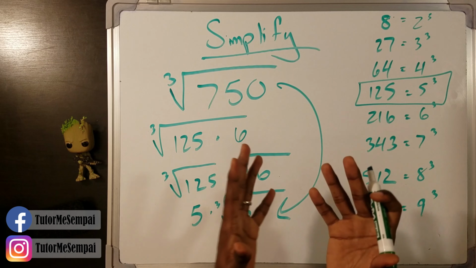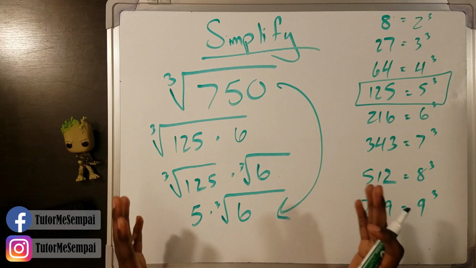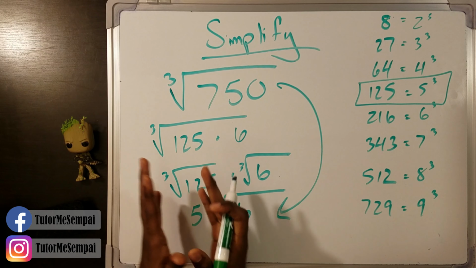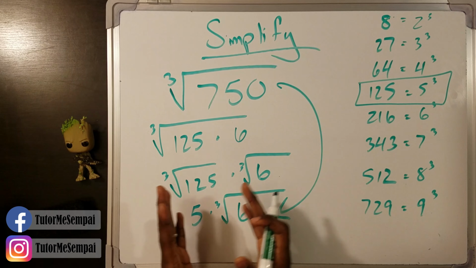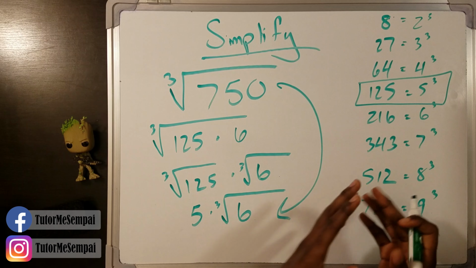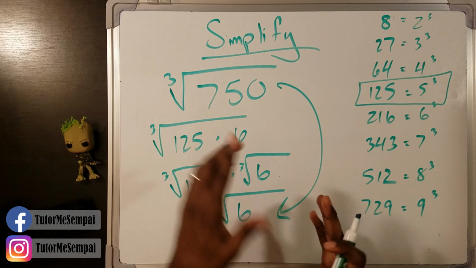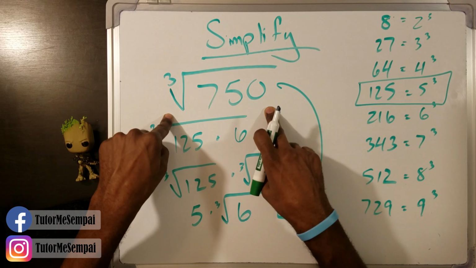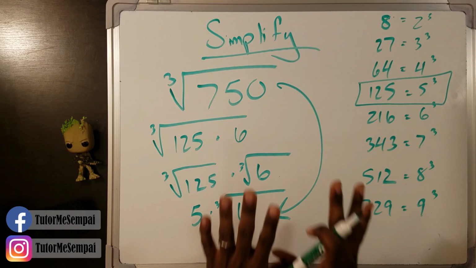So you see, knowing a good chunk of your perfect squares and your perfect cubes can be very helpful because you can simply break apart your factors into the perfect part and the non-perfect part, and you can get your answer for half of it very easily while leaving the other one alone. But what happens if you don't know your perfect squares or your perfect cubes, or you have a root that's higher than 3? Well, that's when prime factorization comes into play. So let's look at this once again without looking at our perfect cubes, but instead focusing on prime factorization.